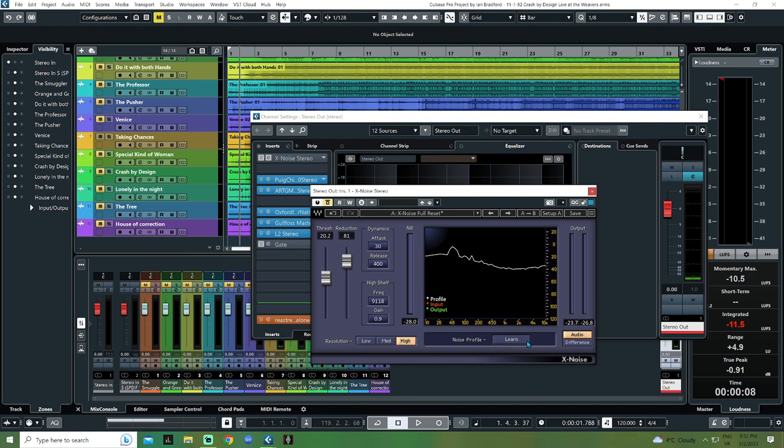What I did earlier was press this button on this Waves X-Noise stereo plugin, and it learns the noise profile. I'm not going to do it again because it's already been done and set up from the other week. What it will do then is take the noise out. So if I play that first little bit with it in and out, you'll hear the difference of what it's actually doing.